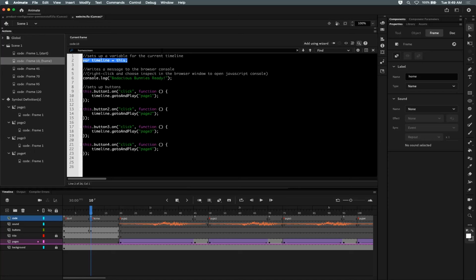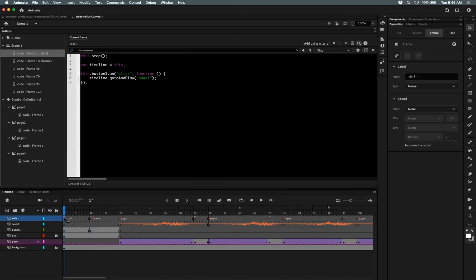Okay. After we get this all working, we'll probably revisit for a second and see if we need this one here or if it will remember it from over here. And if it doesn't remember it, there's something we can do to make it work. But for right now, we'll leave it like this. So we're defining our variable named timeline to be equal to this, which basically represents the timeline. If we were to try and say this right here, it wouldn't work because this is no longer the timeline once you're inside of a function. I keep mentioning that, but it can be a very confusing thing about JavaScript that we need to remember, which is why we're making this variable.